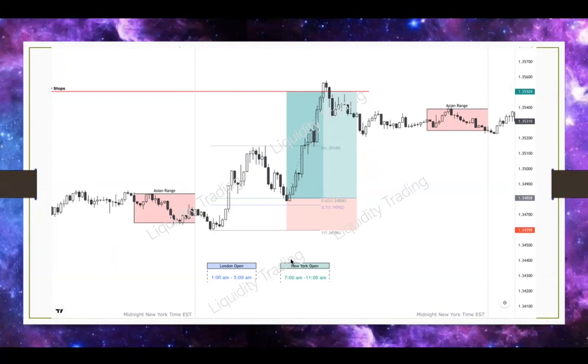Now I am not a big fan of using small stop loss. I believe it will make you inconsistent in your trading, and with a 10, 15 or 20 pip stop loss, you will be much more consistent, especially with the daily cycle, as this pattern usually happens on a 30-minute, 15-minute time frame in the market, and on that time frame, you will only want to be using a 10, 15 or 20 pip stop loss. And again, in this case, we see a 1 to 3 risk to reward ratio.